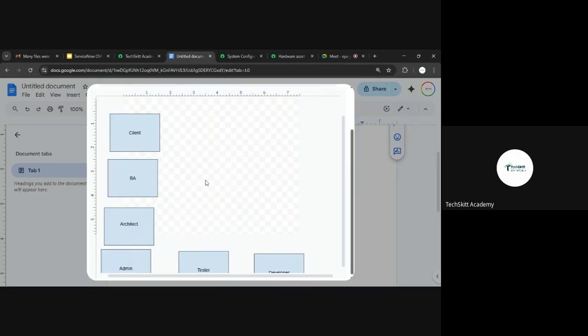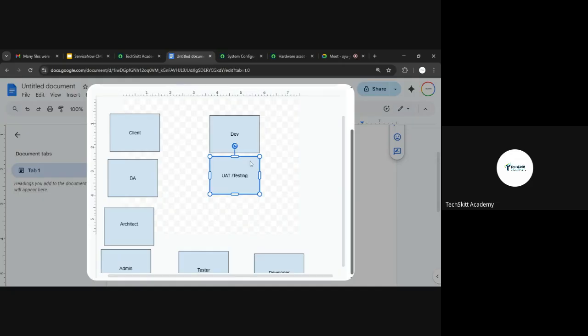Now the next picture is coming for the instance. The first instance is your dev instance. It's not a live instance. It's a development instance only. After that, once your development is done, what I told, you will be sending it to the UAT, or you can also say it as a testing instance.